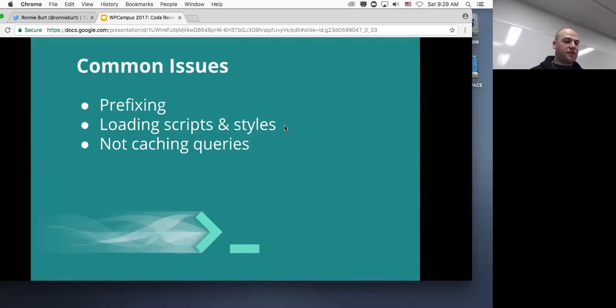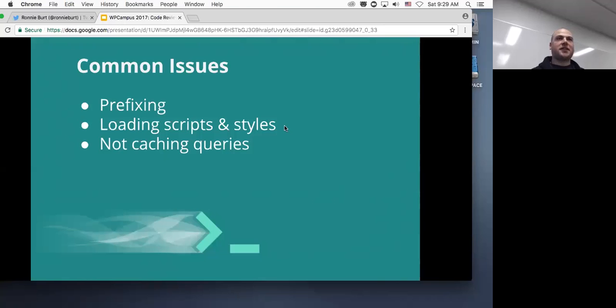Also, a lot of times they'll be adding a third-party script, and they'll bundle it in. We don't want to see that because you don't want things to be loaded twice. You might have jQuery being added, and they're adding their own version of jQuery, and then you've got three jQueries loading. So we just try to make things load once, and it'll help out the performance of the site.